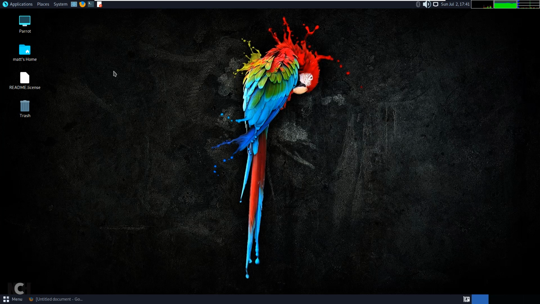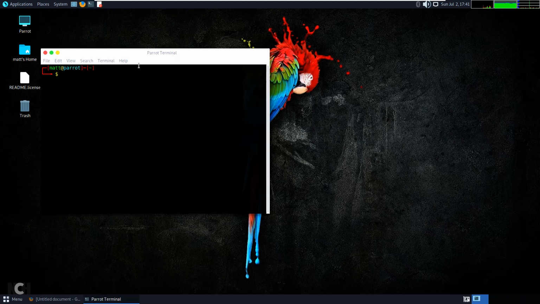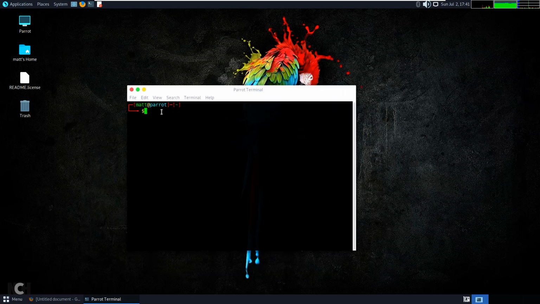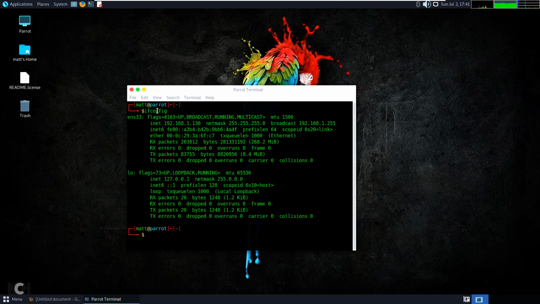Hopefully this works. Hopefully we don't run into any crazy issues where, for whatever reason, things just don't want to work. Now, we know what the IP address of that box is, and let's just make sure. Let's do ifconfig. Okay, what is my IP? ENS33. Okay, I'm 1.130. Just for kicks and giggles, let's see if it replies. It shouldn't reply because it's part of the challenge to find it, even though we know its IP address. And yeah, it's not doing anything.